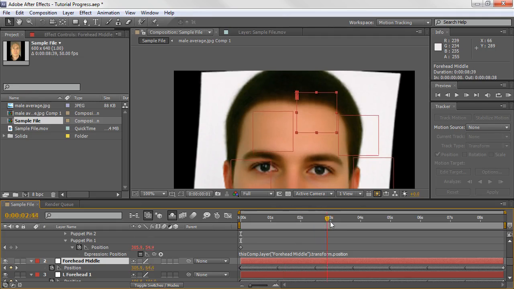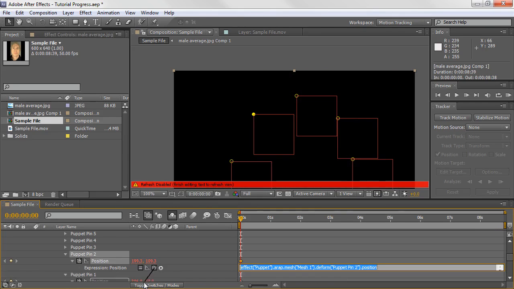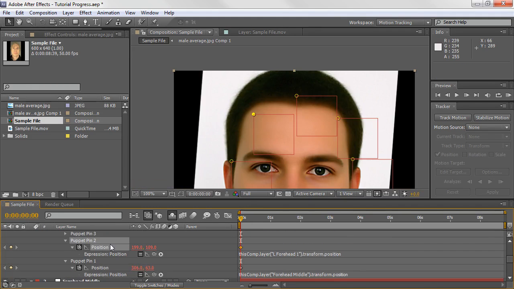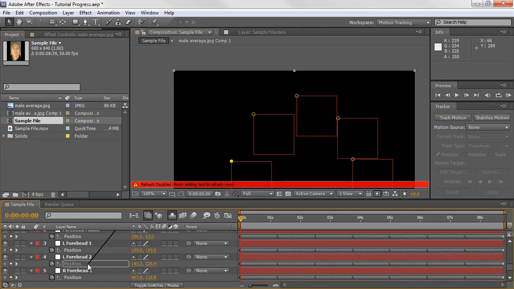As you can see, it moves the picture, and then we're going to do that for all of our null objects. Alt click, drag the pick whip to left forehead 1 position, and then do the same for left forehead 2.